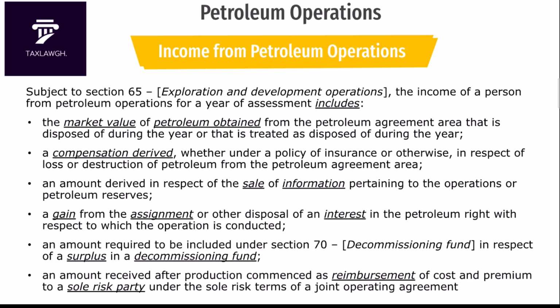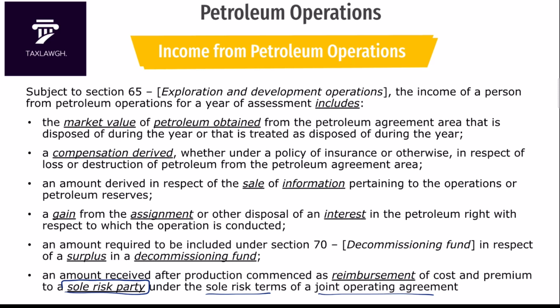What else? Any amount received after production commenced as a reimbursement of cost and premium to a sole risk party under the sole risk terms of a joint operating agreement. What is this even about? Now, I'm sure you are very much aware that the petroleum industry or the oil and gas sector is a very high risk area. You could invest millions of dollars, if not billions, and lose everything because you could do exploration and development prospecting and find out that there's no oil there eventually. So you've wasted your money.